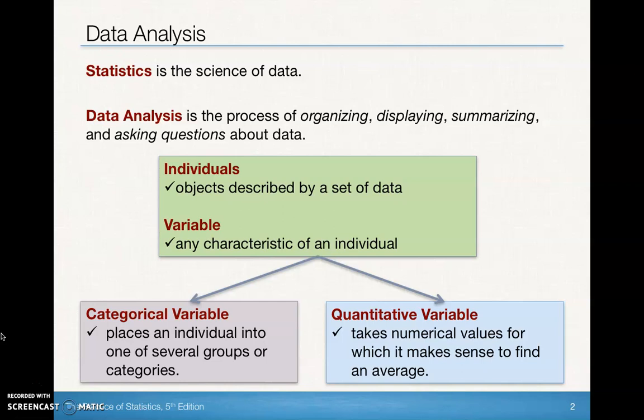Then you've got your quantitative variables, which is anything that is measured or calculated about the individual. That could be time, like how fast you run the mile. That could be your actual income, not your income range. That could be your height, shoe size, things like that. Anything that's a quantitative measurement about the individual, that's a quantitative variable.